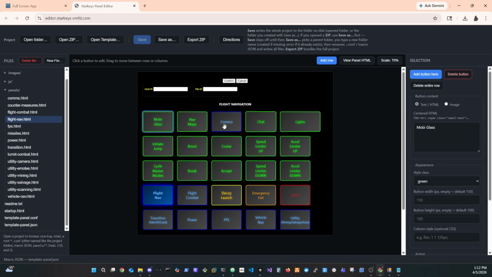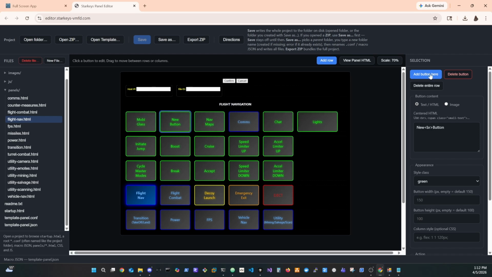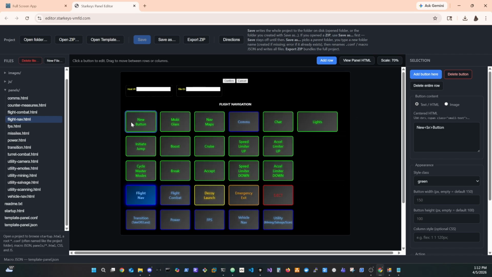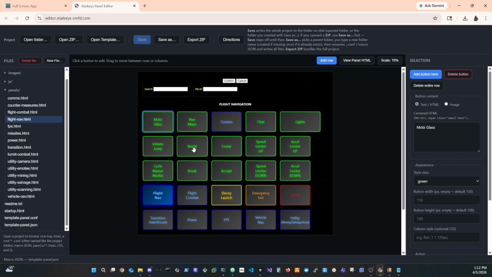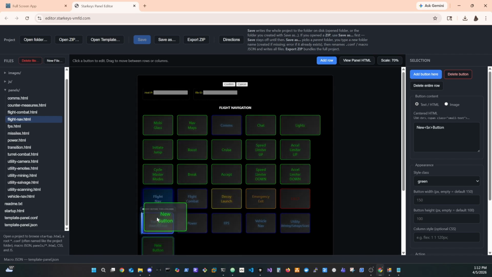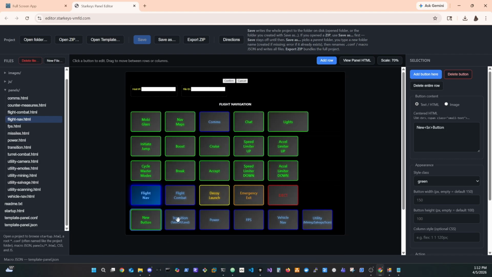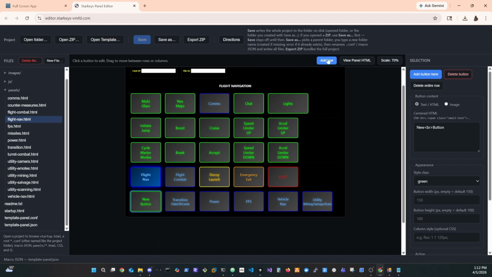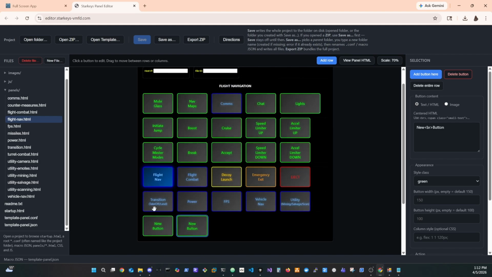If I'm on a row, I can say add a button, and it'll just add that button for me, and then I can move that button where I want it in the row. I can delete the button. I can delete the entire row. If I want to add a new row, I can say add row, and it starts to give me a new row of buttons. And again, I guess I can't drag to create a row. I would have to say new row again, and then drag it back down so it matches. So little things that I'm even still fine-tuning and working out within the editor.